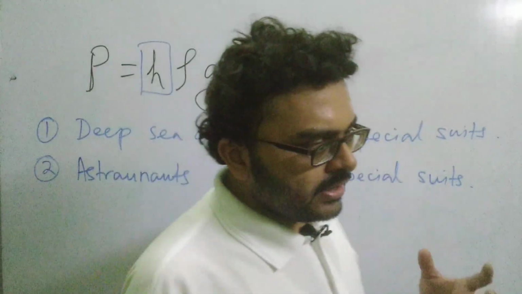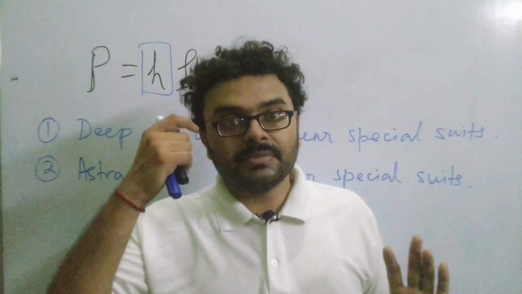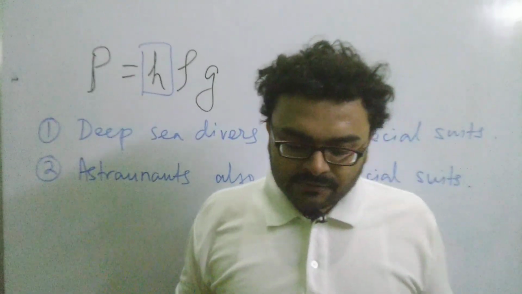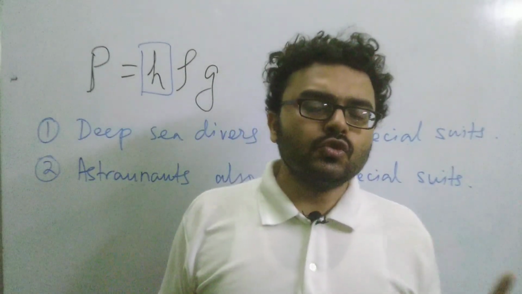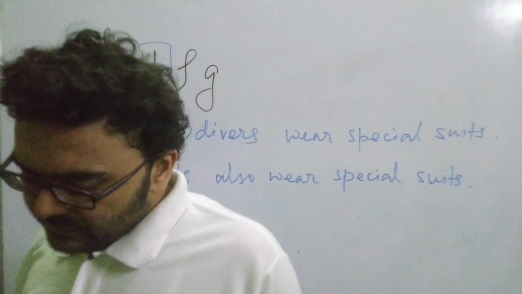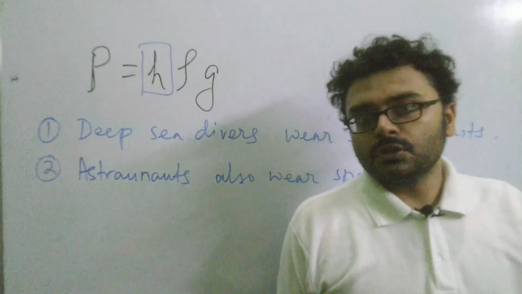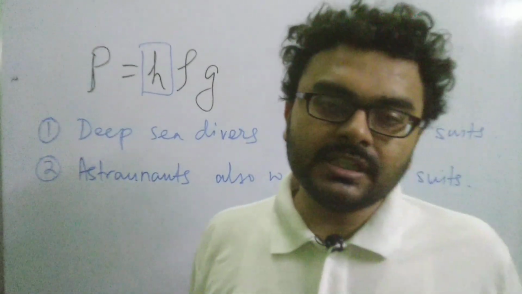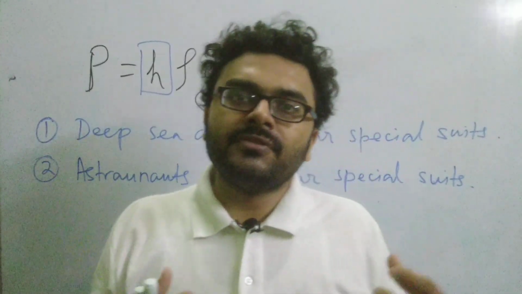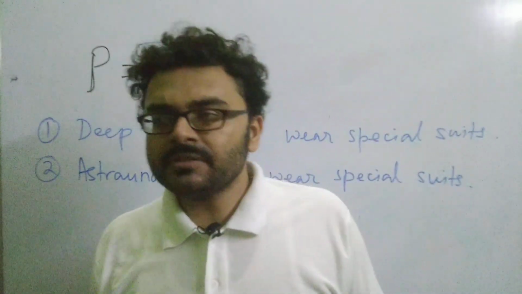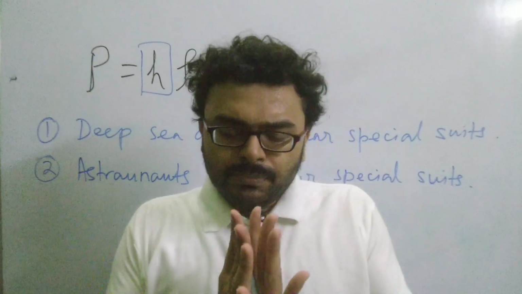So what happens when you are on the Earth's surface? A huge atmospheric pressure is exerted by the Earth's atmosphere on us. If we consider the average area of an adult human body to be 2 meters square, then the force or thrust exerted on the human body is about 2 lakh newtons. It's a huge force acting on the human body. Why are we not aware of it? Because we have been habituated to that force from very childhood. But it's actually working.